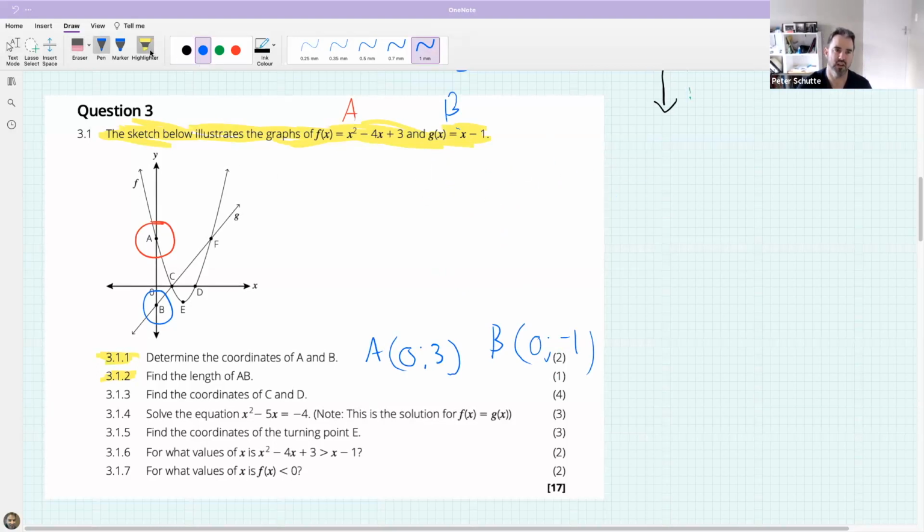So now we're asking, how far is it from here to here? So indeed, we are revising functions, which is in paper 1, yes. If this is minus 1 and that is 3, well, then it's 3 to go there and then another 1. So this would be 4 units.